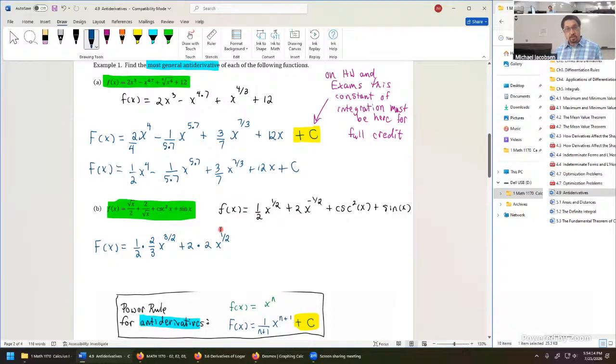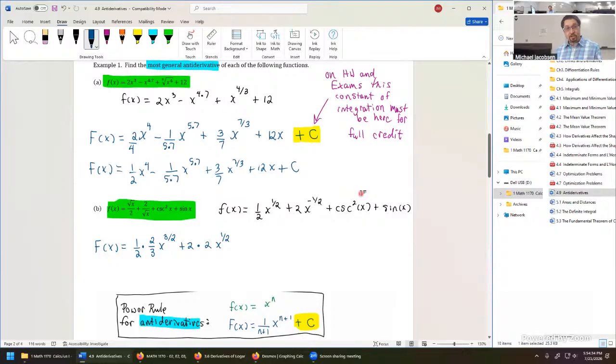If we differentiate the second term, 1/2 comes down. We'll cancel with this 2. Then it's going to be 2 times x to the power of 1 less when we take the derivative. That's minus 2 over 2 to get negative 1/2. So that's the right derivative there, 2x to the power negative 1/2.